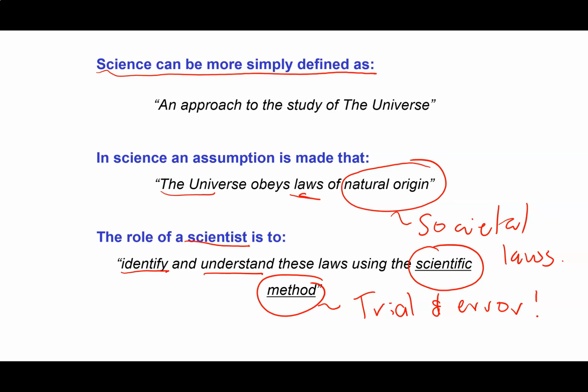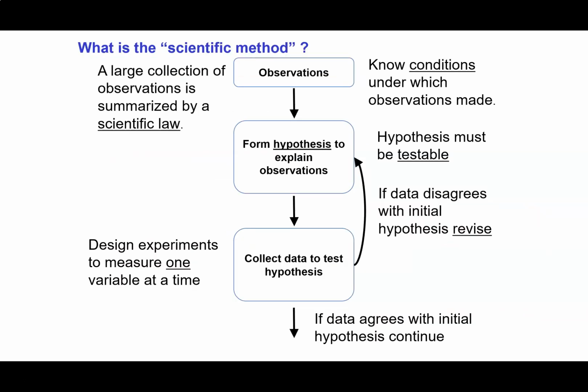We're going to propose explanations. We're going to test those explanations. If they're wrong, we'll go back and revise them. So the scientific method is a generalized procedure. It's not just an idea in the back of the mind of scientists. It's a general way of proceeding, but it's not a formal standard operating procedure. So that's an important thing to recognize, that it's just a way of thinking rather than a very strict series of rules.